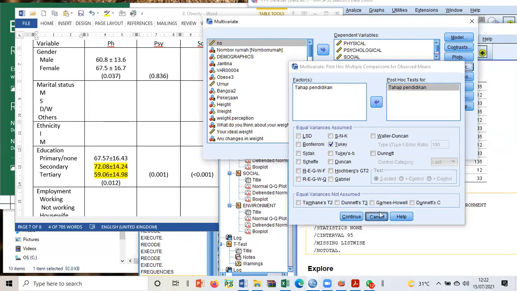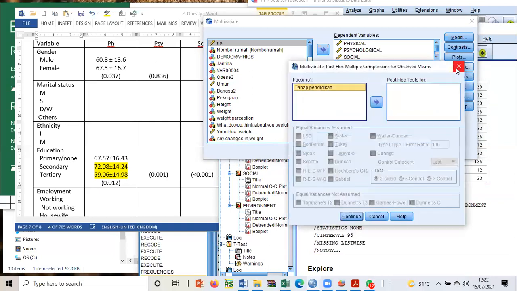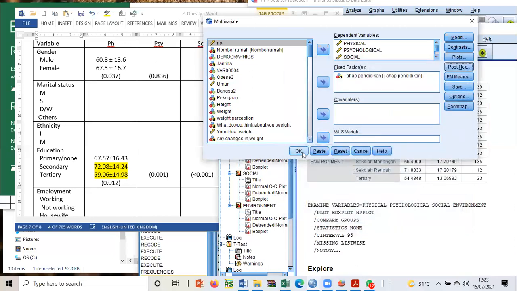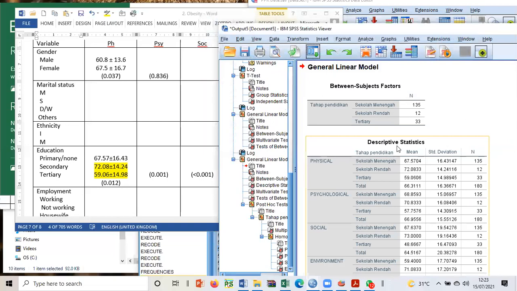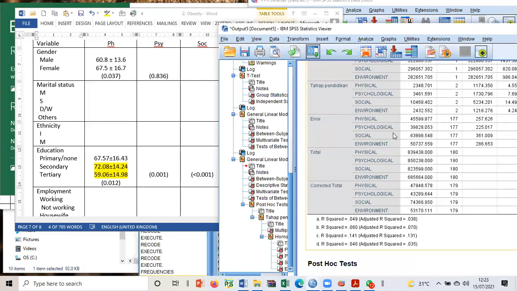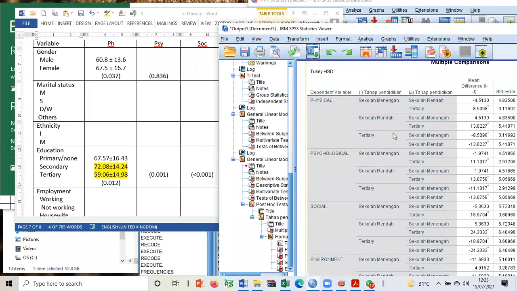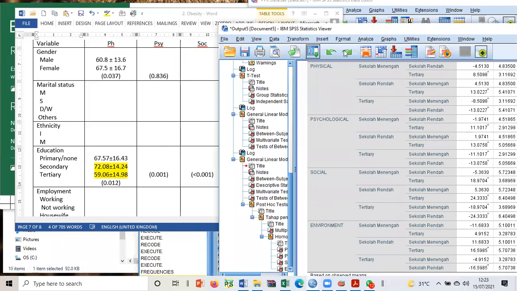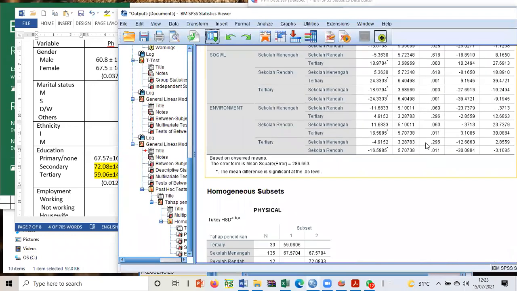So we do the post hoc for this variable, tahap pendidikan. We don't do it for gender, two groups, because we know there's a difference. Continue and click OK. Scroll down, post hoc test for all these variables.